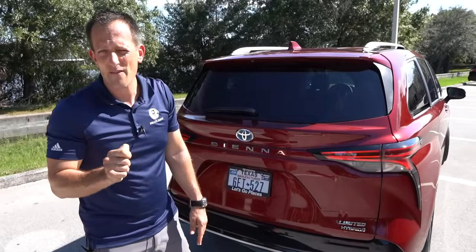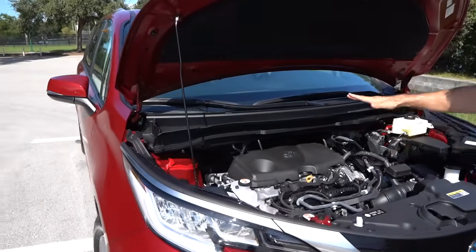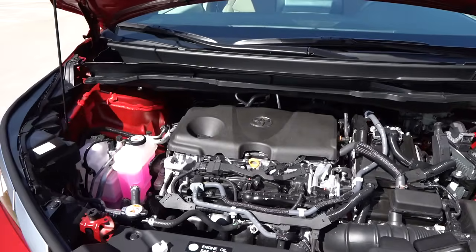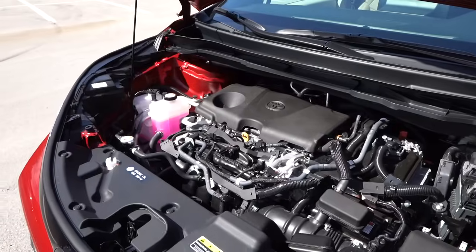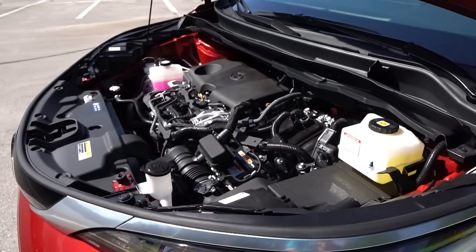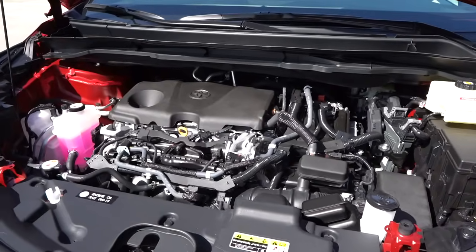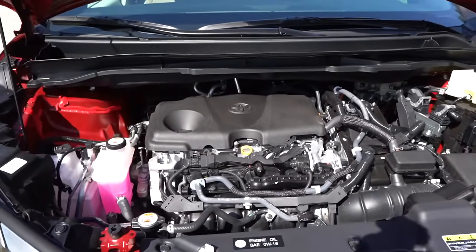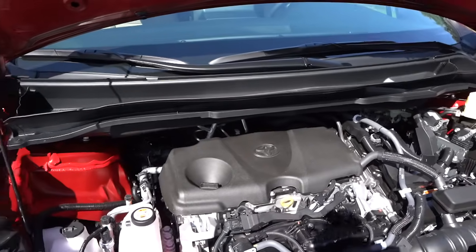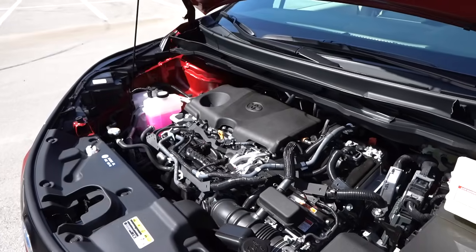Let's pop the hood and talk about fuel-saving MPGs. You do have a prop rod, all the way over to the passenger side. Notice how low the engine sits in the frame — that helps with center of gravity. It's a hybrid across the board: a 2.5-liter naturally aspirated inline four mated with two electric motors, for a combined 243 horsepower and 265 pound-feet of torque. Zero to 60 in about 7.7 seconds, top speed 116 miles per hour. It uses the nickel metal hydride battery pack. The Sienna weighs around 4,821 pounds, uses a CVT with a sequential shift feature and regenerative braking, and can tow up to 3,500 pounds.